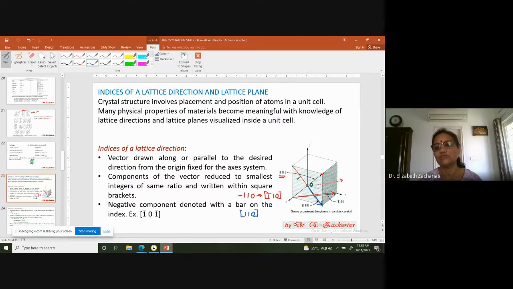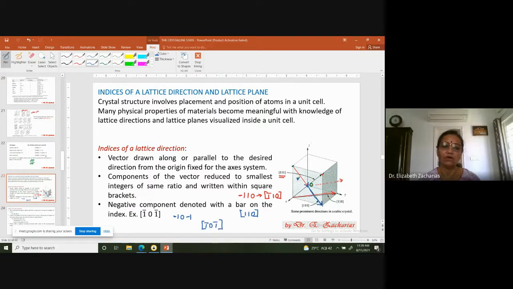Now similarly, let's go to this red color arrow here. What we'll do is we will translate it so that this edge is coming to the origin and then try to look at what the components are. You will find that it is going to have -1 as the x component, and the y component will be 0 because it is lying on the xz plane. And the z component, again, it is not plus z, it is going to be -z. Look at the direction of the arrow. So it's going to be -1. When I put it in a bracket, it will be 1 bar 0 1 bar.